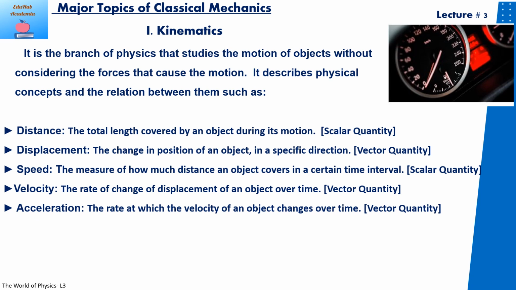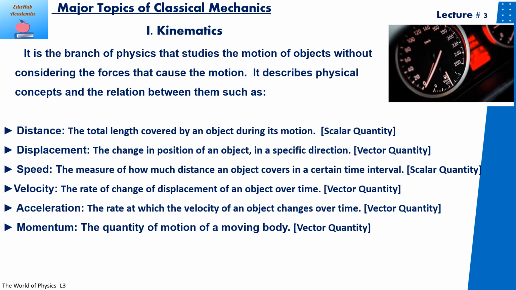Acceleration, another vector quantity. It's the rate of change or the rate at which the velocity of an object changes over time. Sometimes we simply say it's the rate of change of velocity, meaning how much you change your velocity over a certain period of time or every certain period of time. Change your velocity, whether you change its speed, meaning you go slower or faster, or you change your direction, or both.